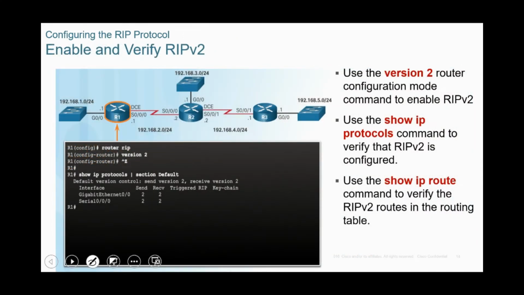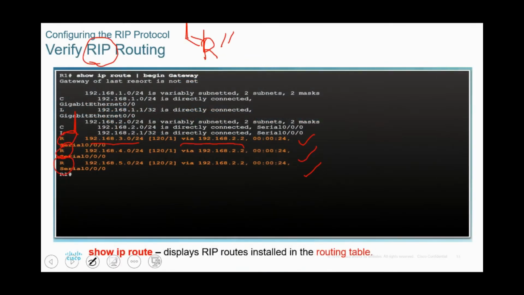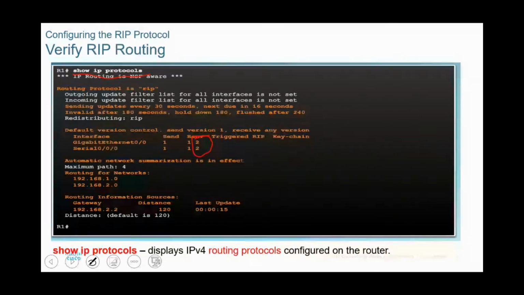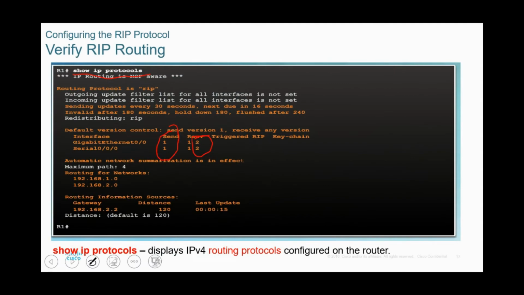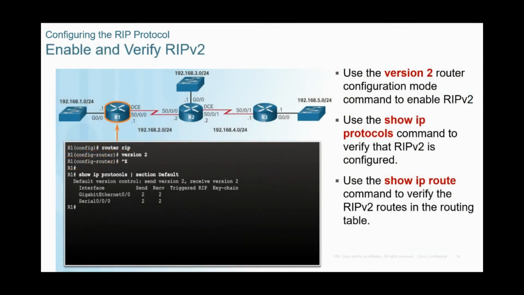Okay, in order for you to enable version 2, you just type router rip, then version 2. Now, if you notice, just now I only had receive for version 2, but when sending I can only send version 1, because in my earlier configuration I just put router rip and didn't put version 2. So by default, when you use router rip but forget to put version 2, it is using RIP version 1. So be careful when you want to use RIP version 2: you need to type this extra command to activate it, which is version 2.